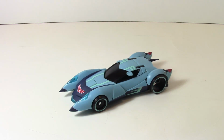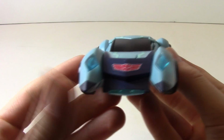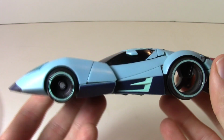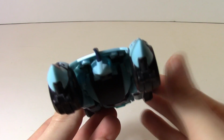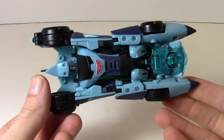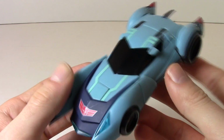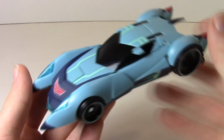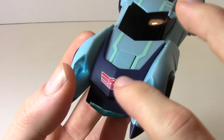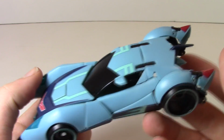So here we have Blurr in his alternate mode, which looks to be a Cybertronian car of some sort, so bringing him in for a closer look. There you can see the front, side, there's the back, other side, the bottom, and there he is from the top. Colors on this guy are pretty much, we have this sky or Arctic blue. We also have this sort of indigo or darker blue color in the front here, and then obviously we have red on the Elite Guard symbol.